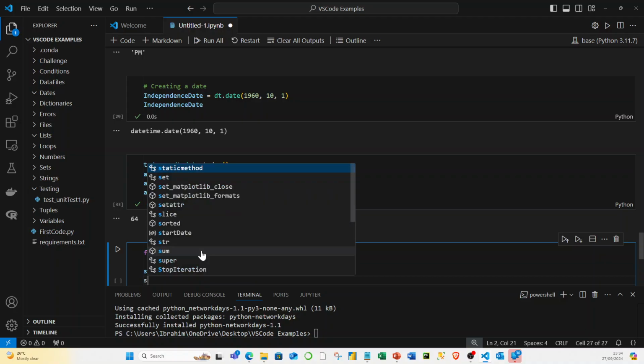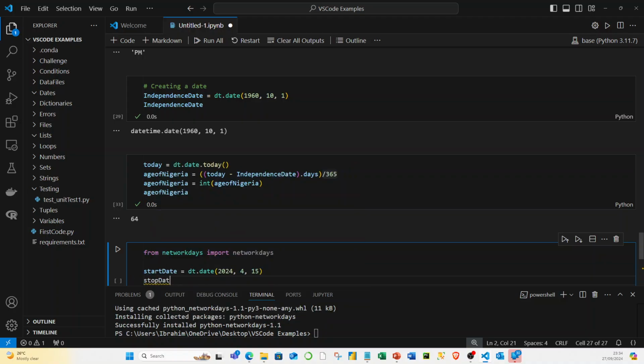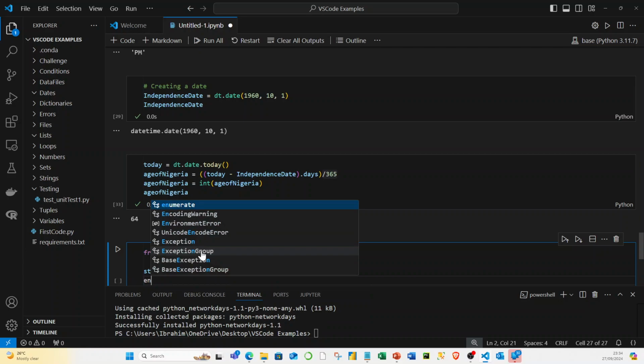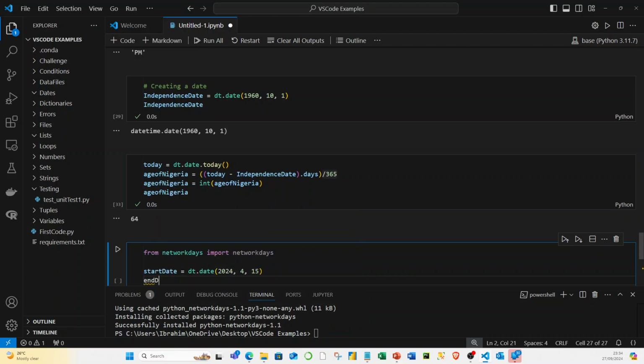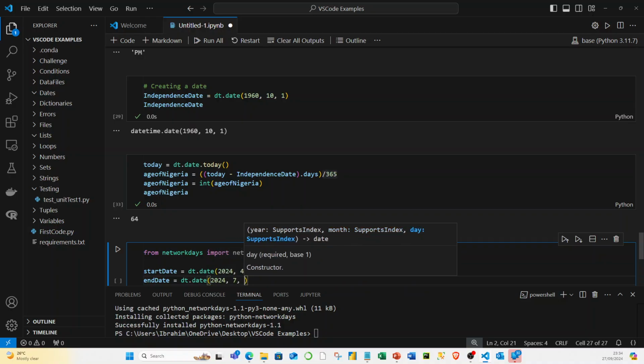And then I can say stop date or end date, whichever one works for you. End date is going to be dt.date 2024, let's pick July 23. It's the birth date of my younger brother.